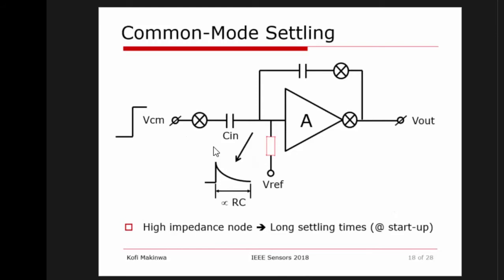What about the common mode settling? No matter how you make this resistor, it's still going to be high impedance. So basically, this is a high impedance node. If you give the circuit a common mode kick, then this node will move, and eventually, because there's a resistor there, it will slowly return to its nominal value. In between, of course, at the peak of the kick, the amplifier probably will stop working, because it's completely gone out of its common mode range.